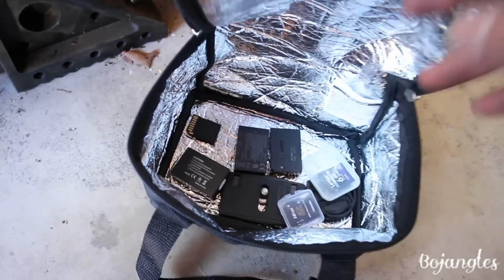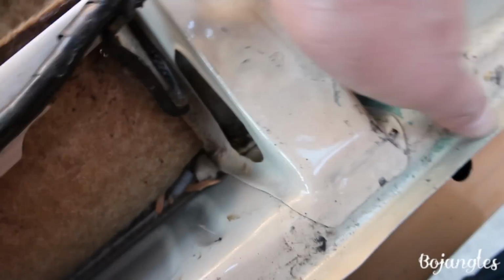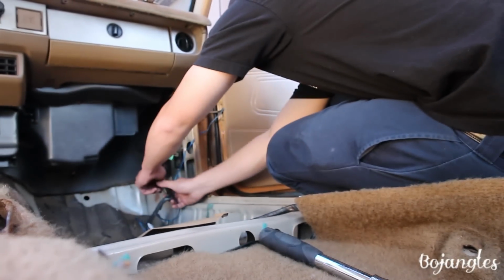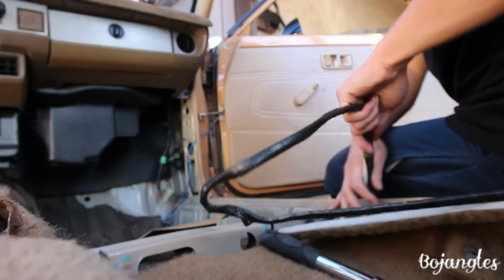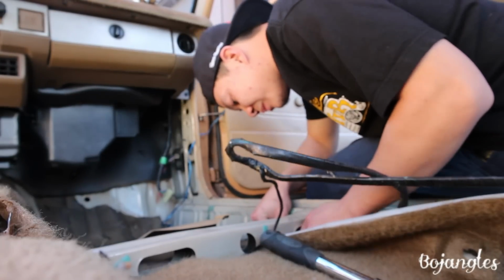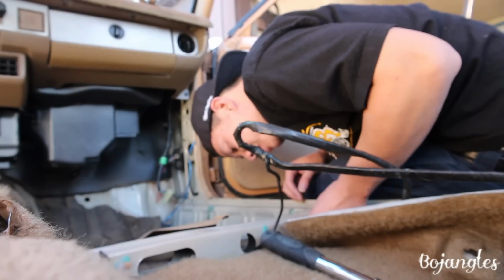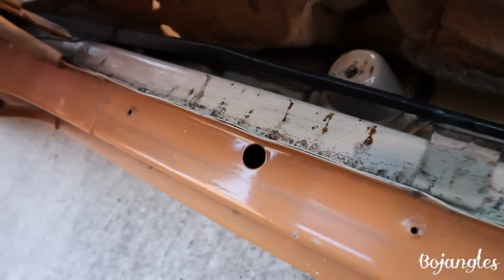Out of memory, just replace my card. Make sure you always have extra batteries as well. I don't know what it recorded last, but here you go. So this is going to work out. I'm going to tuck this harness under here and put it in the car. And it barely fits. Come on, are you serious? Alright, it's all tucked in now. Just going to mount the trim and we're good to go to the other side.